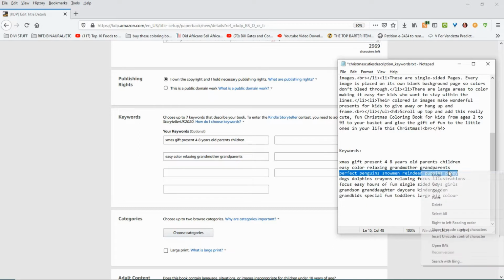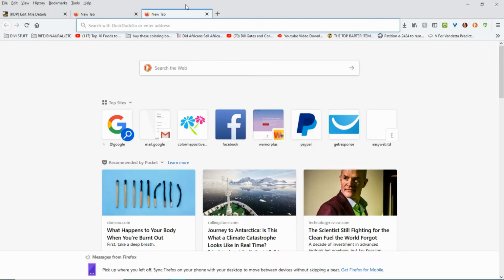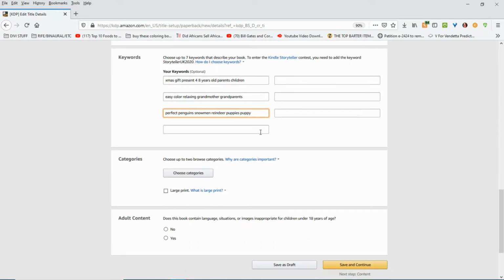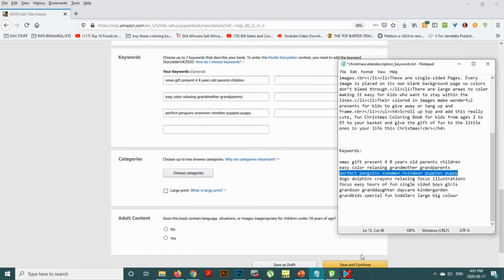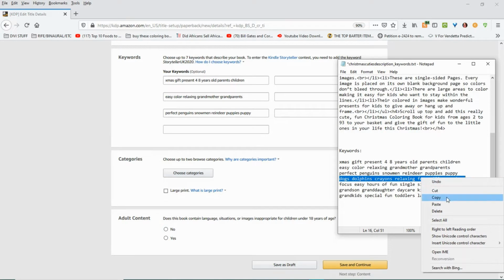If I'm going to be uploading more than one book at a time, I will open more tabs here and then just keep going. If say I have 5 books to upload and they're all open, once we get to the next page and I upload the interior and the cover, I will start on the next one. I know a lot of people do that. I know a lot of people can upload 25 at a time doing that.